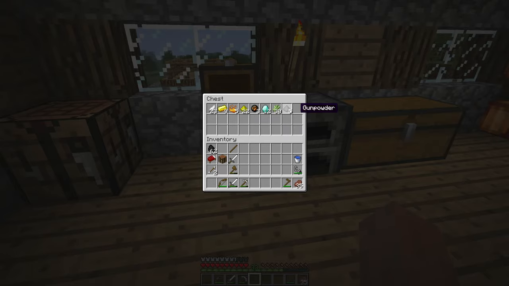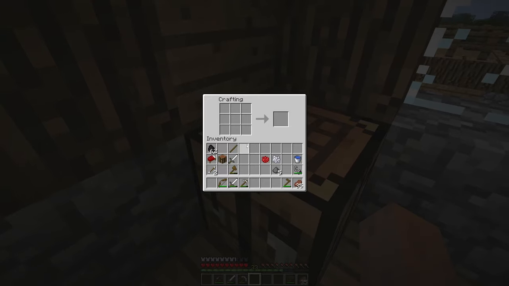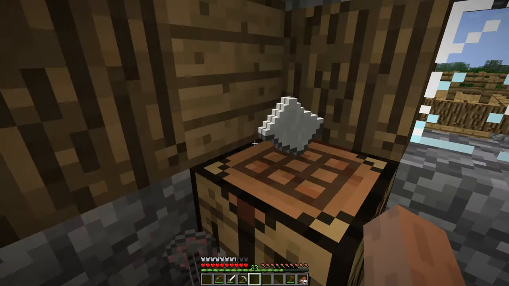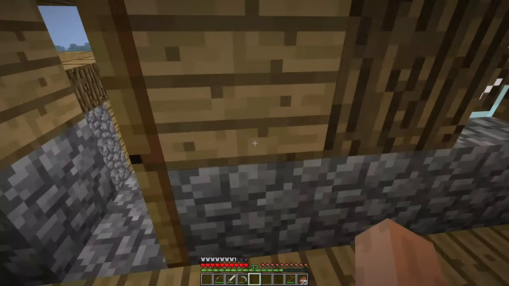All right, yeah, let's actually double check how that works, because if we take gunpowder and let's take a red and a white dye and we put these all here. Yeah, so we make the firework star with 1 piece of gunpowder. We have to make the firework with another piece of gunpowder. Yeah, okay. So basically we're going to need a lot of gunpowder. Maybe I should have made a mob farm. I don't know.